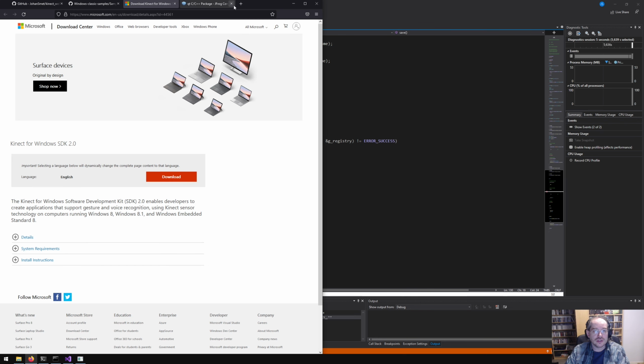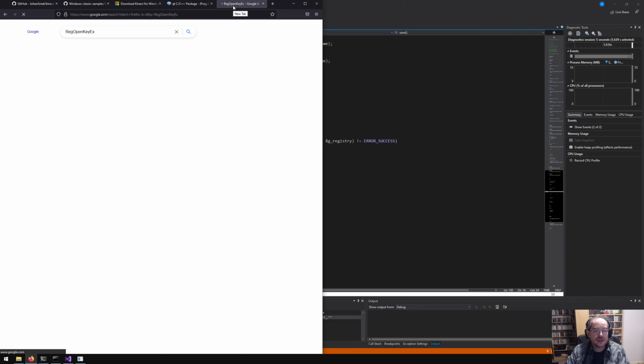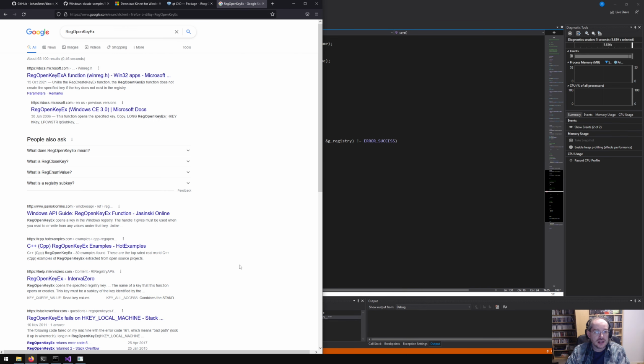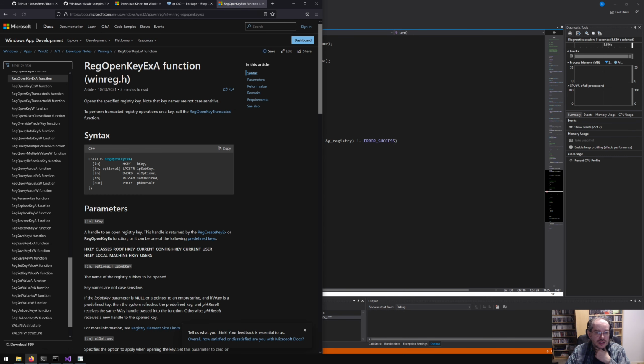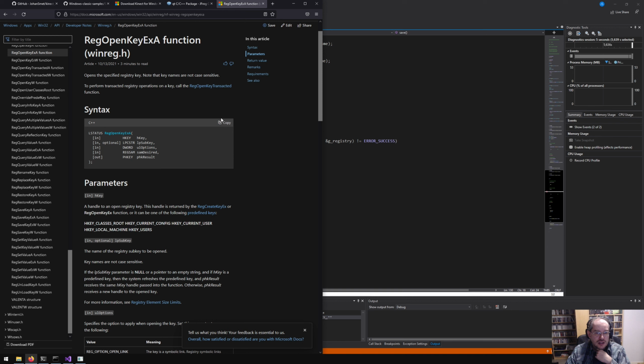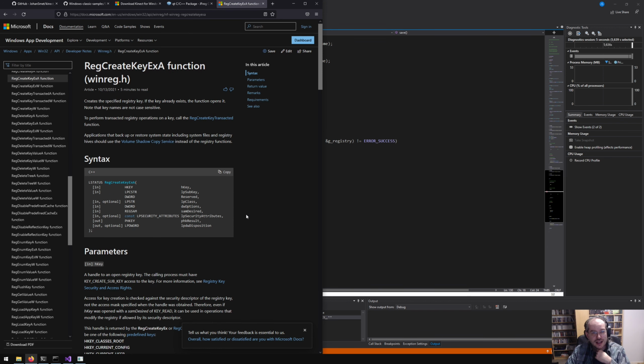Search for open key. Yes, I agree. Open key X. A handle to recreate key X. Create key X sounds better.